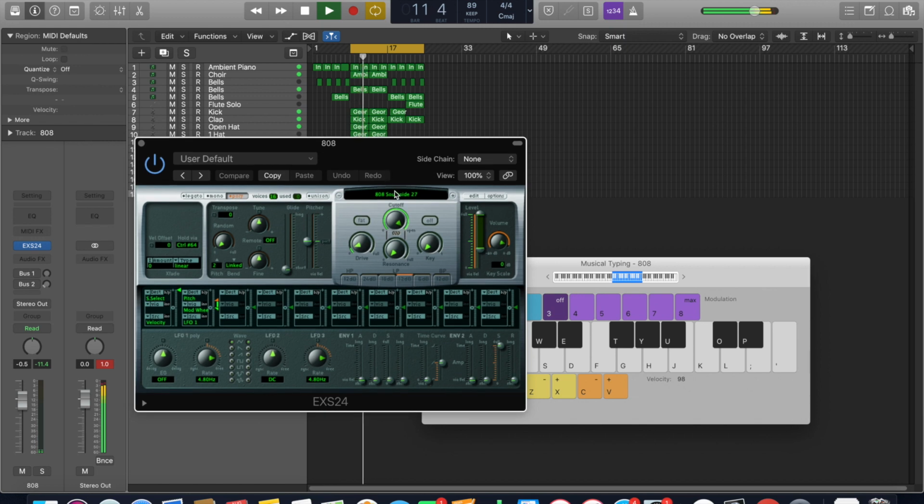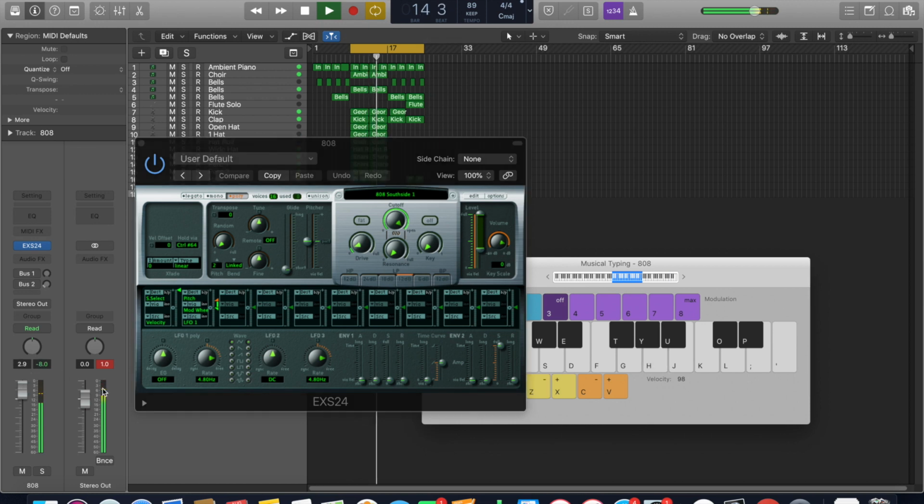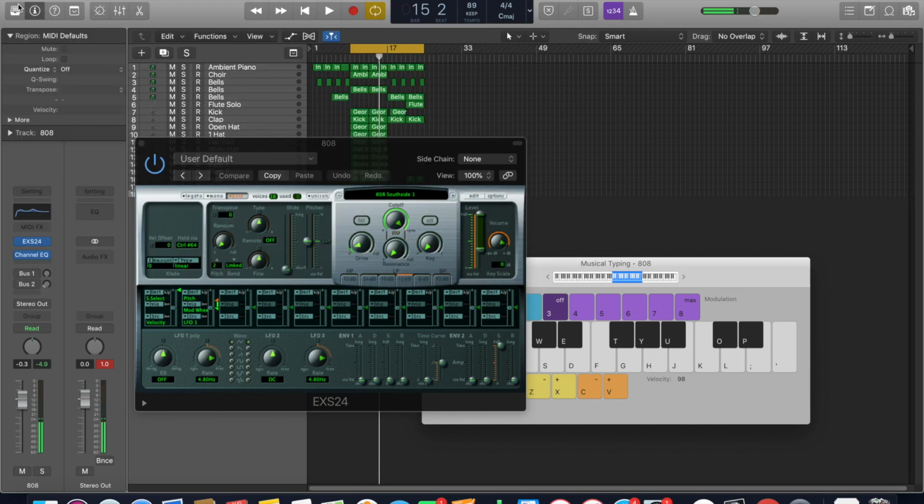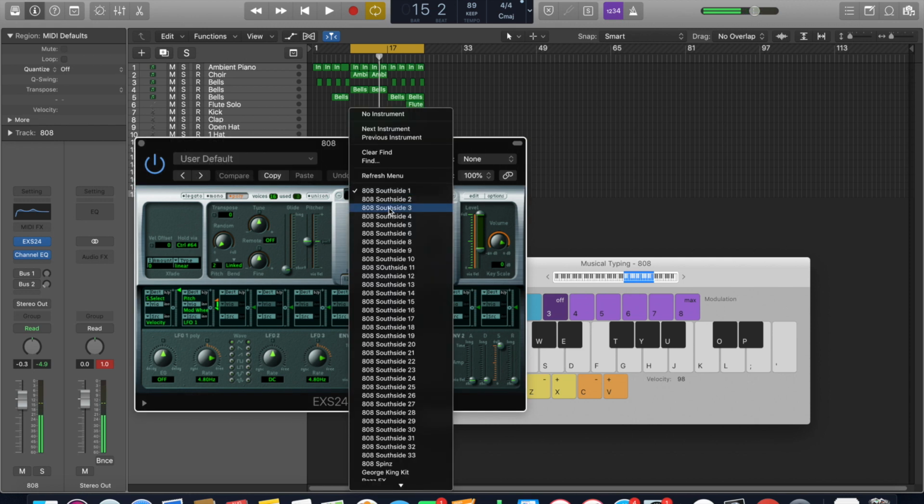I want one that's kind of thick. You shouldn't usually do this, but I'm just going to whack it up to 6. In fact, no, I'm not going to do that. I'll put it back down to there. I'm going to give it a boost on the low end and a boost on the mids, just so you can hear it. I would usually boost the mids a little bit to give it a bit of that distorted vibe and to get it more present in your speakers, but I'm boosting it even more just so you can really hear it. This one you can't really hear anyway. That one's too thin.